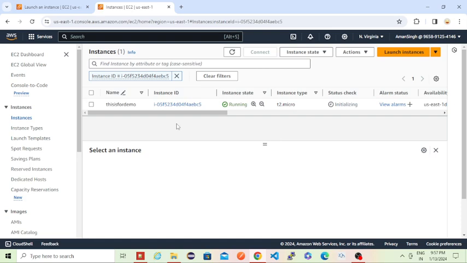Just a few things you need to take care of, like I already told you, for this Linux one you need to have port 22 enabled if you want to connect from your PuTTY. For Windows, port 3389 should be enabled in your security group.